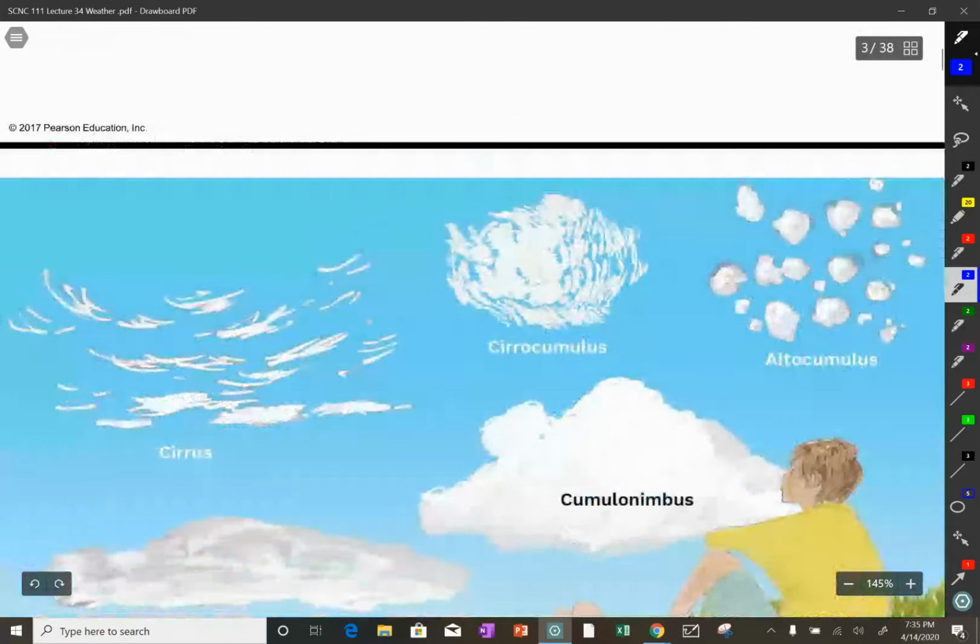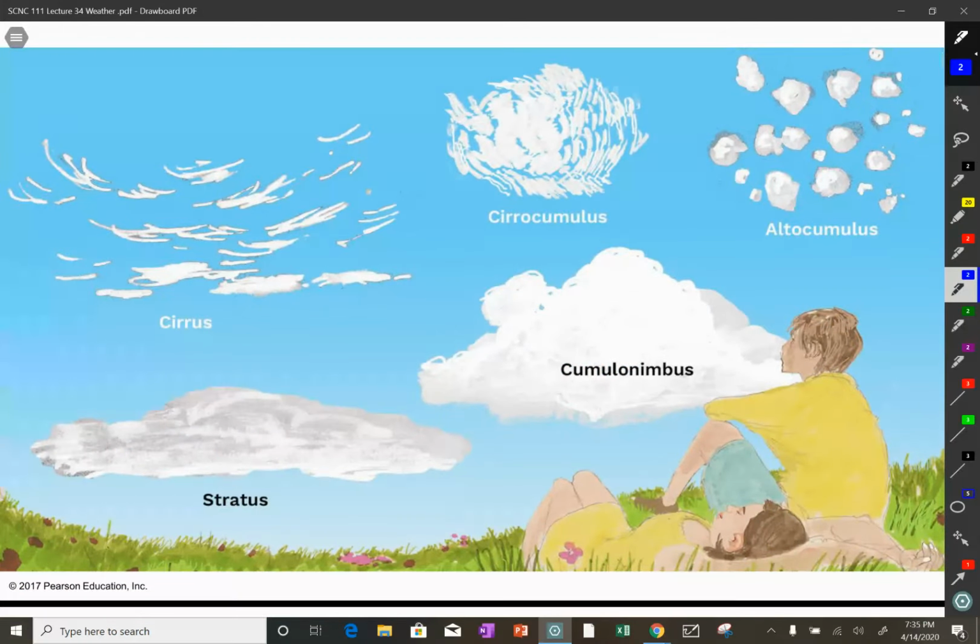So let's start right off by looking at clouds. So here is an overview of clouds. You have cirrus clouds. Cirrus clouds are like wispy, hair-like. Hair curls is seriously what cirrus means. And you can look at these and you see, yeah, those look like hair curls. Now, these are just drawings. We're going to look at real pictures in just a minute.